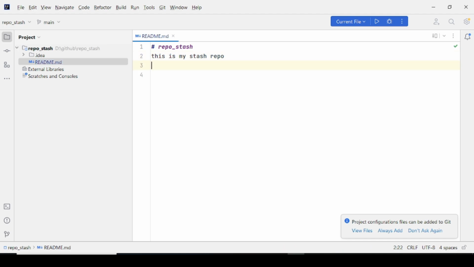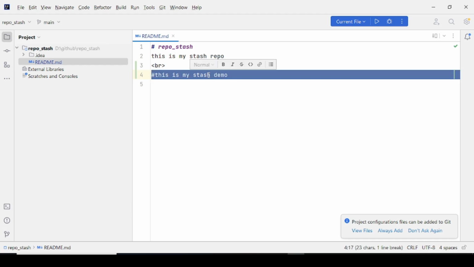I'll add one sentence, this is my stash demo. You can give any message. I'm just showing you how we can perform the stash operation. So I have written one line of change in this file, that is the readme file. Now pay attention to how we can create a stash file for this.